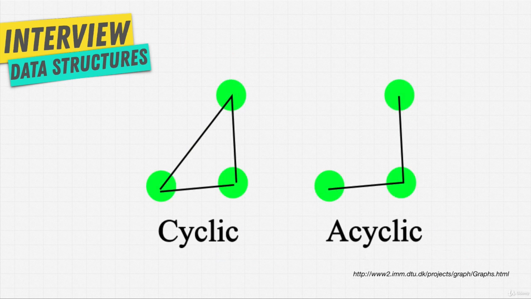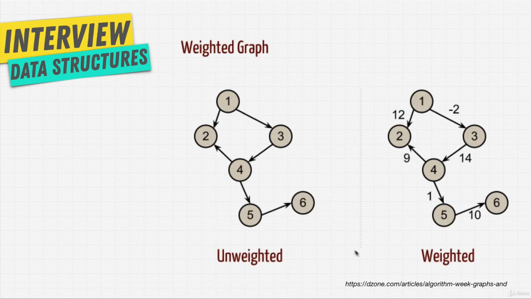Lastly, another way to describe a graph is cyclic or acyclic. When you have vertices connected in a circular fashion, it's called a cycle, when you can go from one node to another, and then back to that original node, versus acyclic, where you can't do that. And cyclic graphs are really common, especially in weighted graphs such as Google Maps, because most of the time, there is a way to get back.